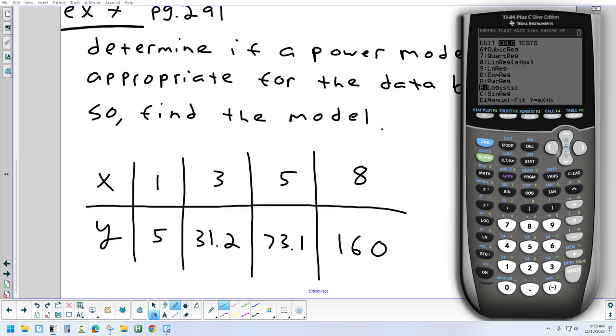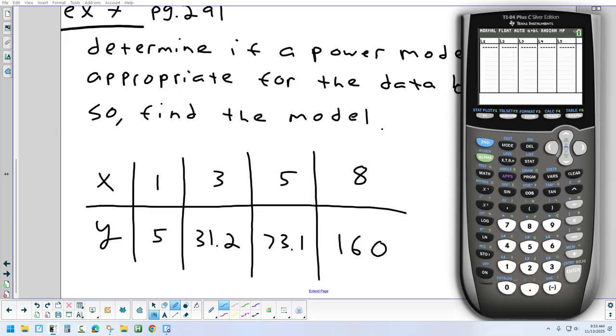So first thing we need to do is type everything in on the calculator. So we're going to press Stat. We're going to go to Edit. And if you have numbers that are already typed in, when you press Stat and then go to Edit, you can just highlight the number, press Delete. Don't highlight the list and press Delete, because then we have to fix it and get the list back. That's annoying. Just highlight the numbers in the list so your screen is blank like that.